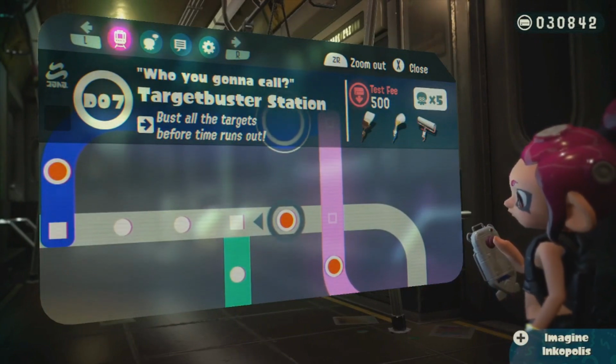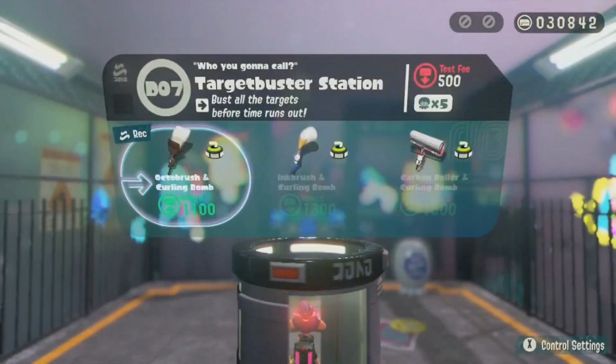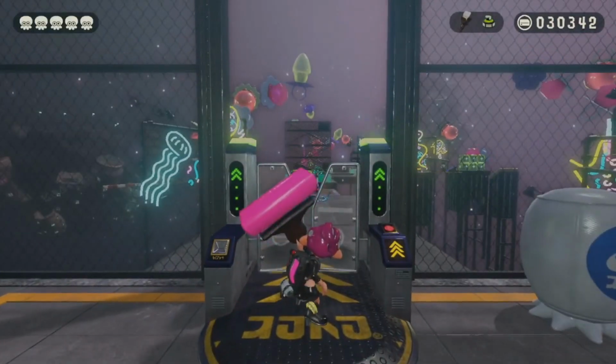Here with what seems to be Target Buster Station. Bust all the targets before the time runs out. Alright, so what are our options here? What is best? Okay, so it seems like the Octo Brush is the recommended one, so I'm just gonna go with it. With stages like this, I just prefer to go with the recommended one.